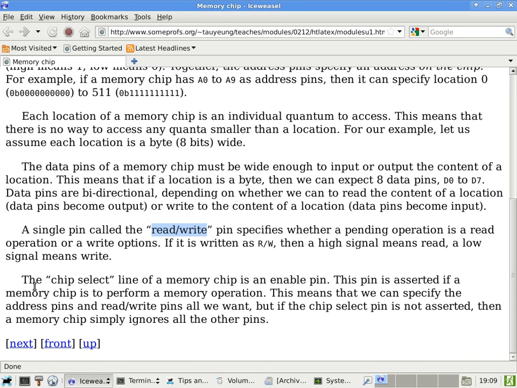The last pin that I want to talk about is called the chip select pin. The chip select pin usually has a prefix of CS for chip select. This pin is usually active low, but I don't want to get into the hardware details. So let's just say that we can either say the pin is asserted or it is not asserted. In other words, whether the chip itself is selected or not. Are there any questions about the general picture of a memory chip? A very simple one with 512 locations. Each location is 1 byte in this case. How many pins are we talking about without even counting the power and the ground pins?